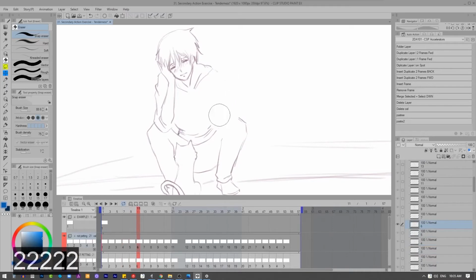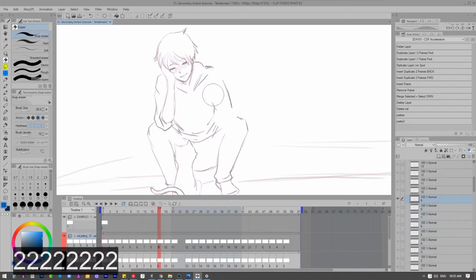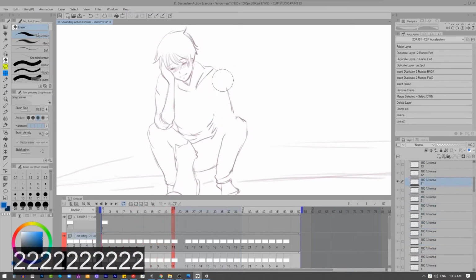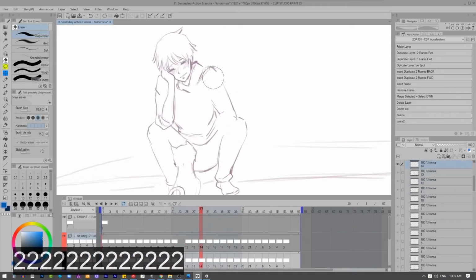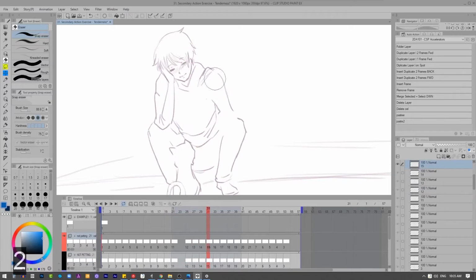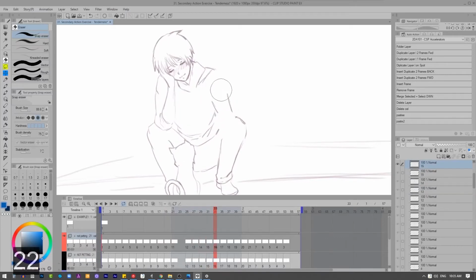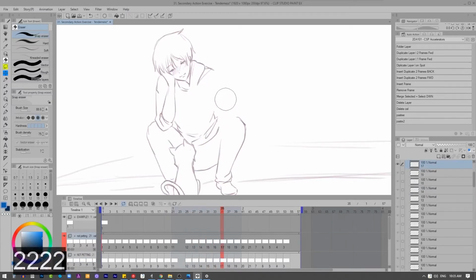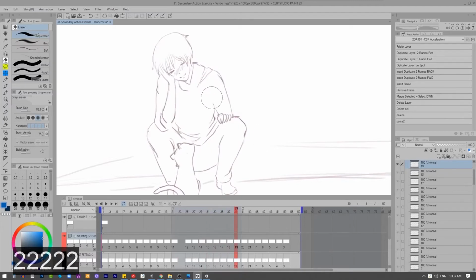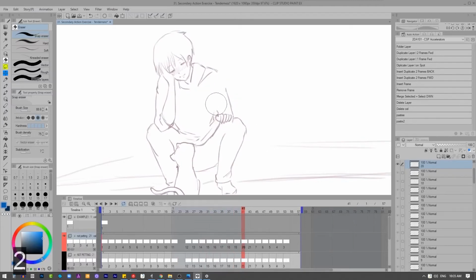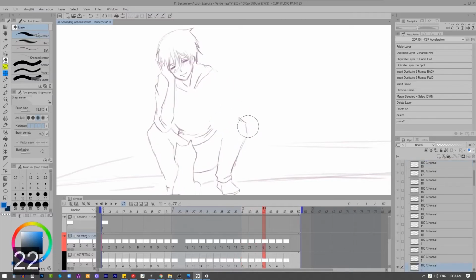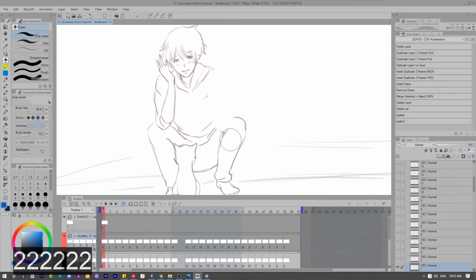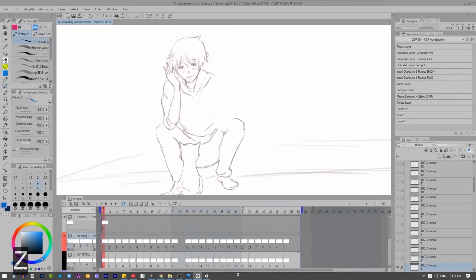Because the movement starts in the shoulders. In here we are going to apply everything that we have seen so far. Solid drawing, arcs, squash and stretch, maybe not that much in here because since I want a cute scene, a little bit more realistic. I'm not going to use that principle that much, but anyway, we must consider that. We are going to be applying timing and so on. So I choose my color and let's go.